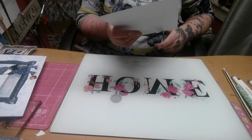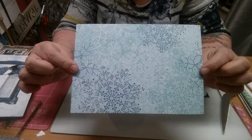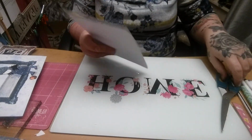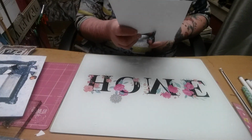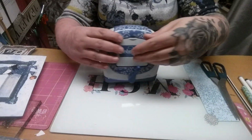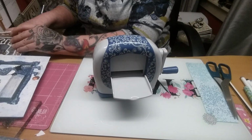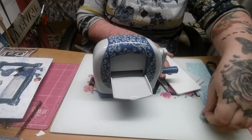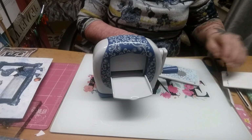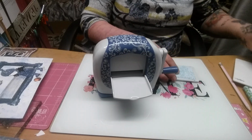So let's see, how many are we going to do? I think about 3. Now I've taken this paper out of the pad. As you can see, it's got large snowflakes on it in all different blues and sort of teal greens and teal blues. So I thought that was nice to cut our snowflakes out of. And we'll just take a wee strip. And I usually use my Gemini, which is sitting behind me, but we will give this a go so that I can do it on camera. If this doesn't work through this die, then I will pause it and do it on my Gemini. But we'll see. What we'll do is we'll shim it and see if it works.